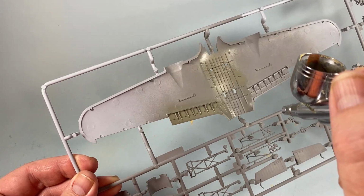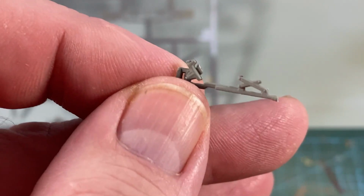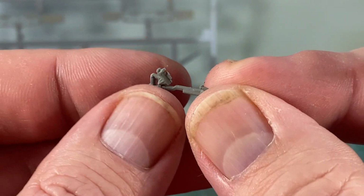When I first looked at the kit and it said skill level 3, I thought, really, for a Dornier 17? But I've got to tell you, some of these parts in here, in the cockpit area and things, are difficult. For example, this is part of the structure that holds the seats. I suspect that may even be the rudder pedal.